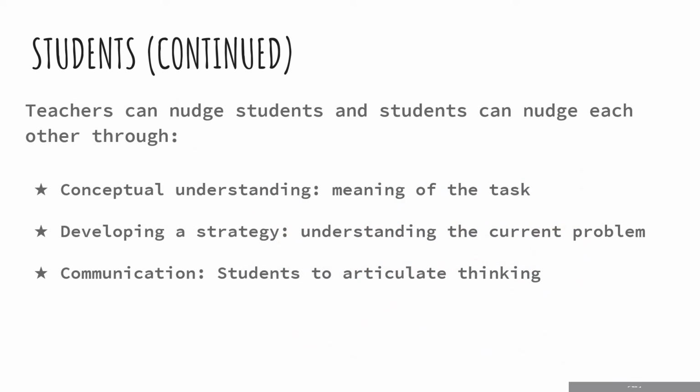According to an article from the University of Michigan titled Eliciting, Interpreting, and Nudging Student Thinking, nudging is a good strategy to get the students' minds thinking. This can be initiated by teachers or through their peers. It guides students to specific thinking through open-ended questions and allows them to come up with a solution on their own. Nudging can be done through conceptual understanding, reminding students of the purpose of the task.